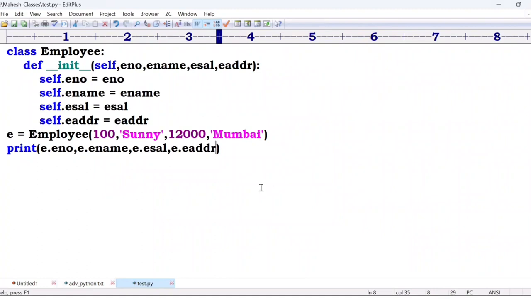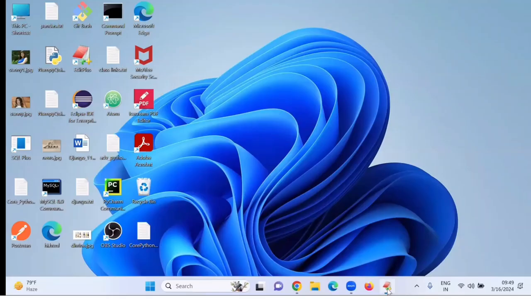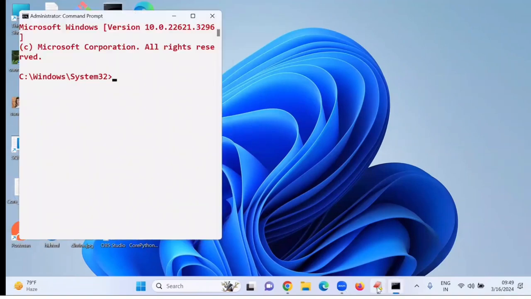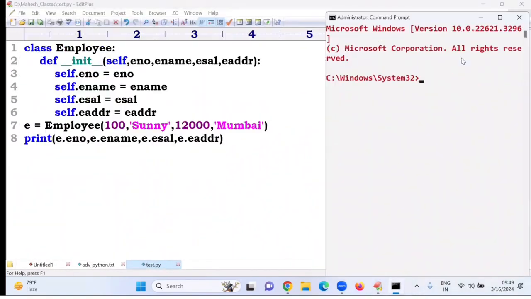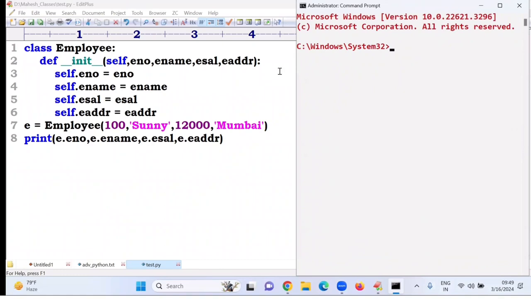So in this program, explanation is not required because already you know class, constructor, creation of object and printing the values. Just I have to run the program.